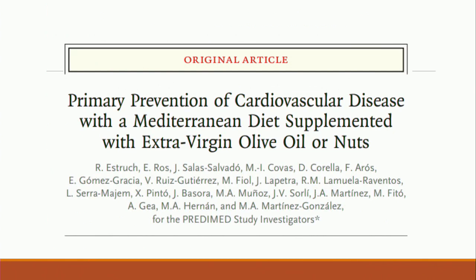So, the one medical paper I'm going to talk about very briefly. I won't get into the nitty gritty, but this was the PREDIMED study that I was mentioning before. It was published earlier this year in the New England Journal of Medicine, which is arguably the best medical journal in the world, along with the Lancet in the UK. They were comparing a Mediterranean diet, and they had two different types. One was very heavy in extra virgin olive oil, which you'll see listed as EVOO later on, and another emphasized seeds and nuts as a way to get your fats.